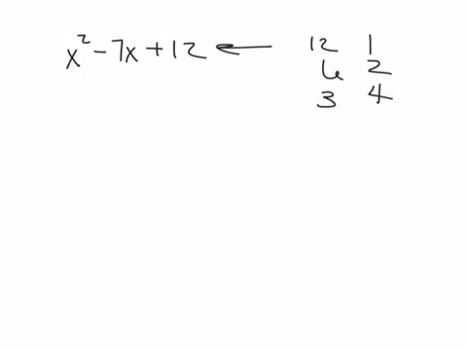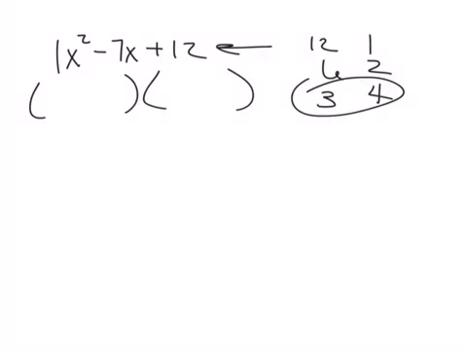Those are my options. Add it up, give us 7. So there we go right there. All right, remember the parentheses that we make? If there's a 1 in front of there, we just put an x there and an x there. All right, now we know we get a 3 and a 4 because multiply those together and you get 12, add them up and you get 7.